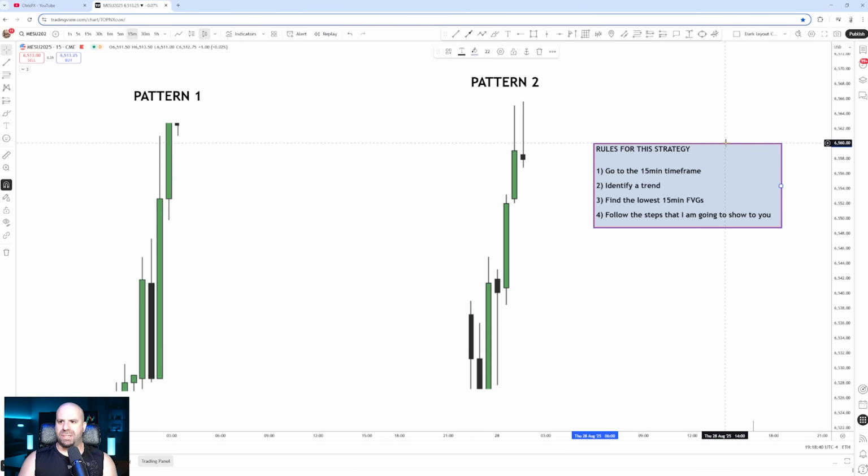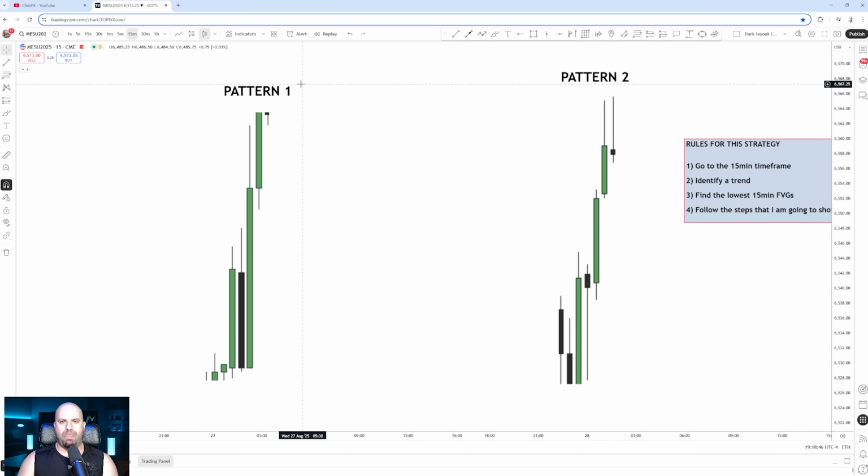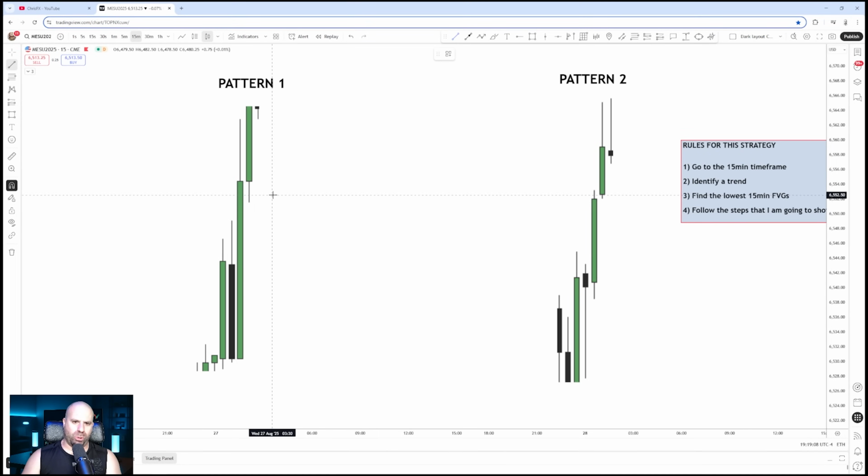Now let's leave this thing to the right and let's go ahead and talk about our patterns, which are very, very simple. And the fair value gap, for those of you who do not know, is the gap that is left from the bottom of candlestick number 3 and the top of candlestick number 1, in this occasion where we have a bullish FVG. Let's just note that down for beginners.